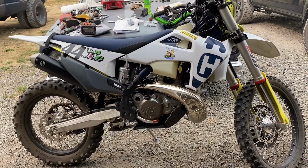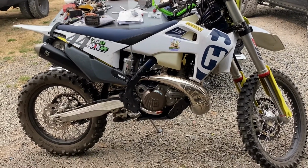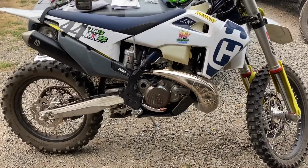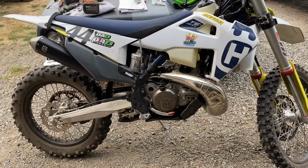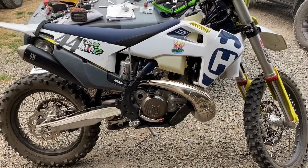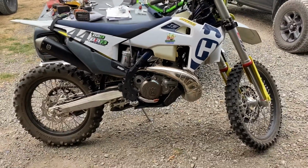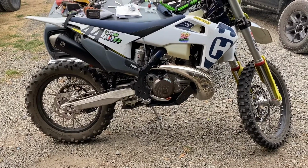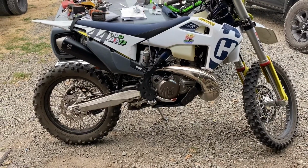Okay, so your TPI bikes, KTM, Husqvarna, all these new TPI bikes. You don't know if you're running rich or lean. Too lean, bike blows up. Too rich, get a little bit of splooge.